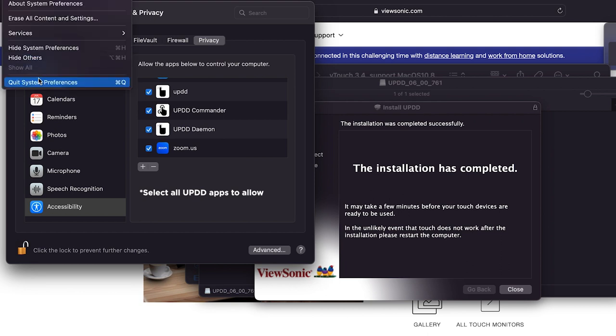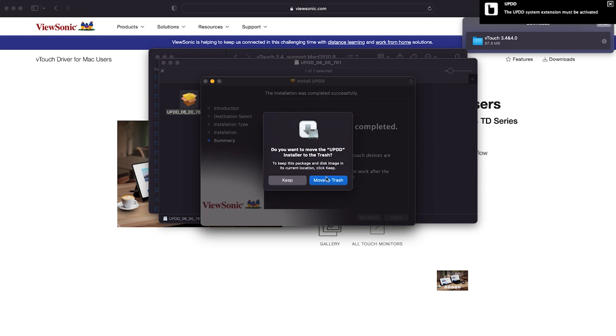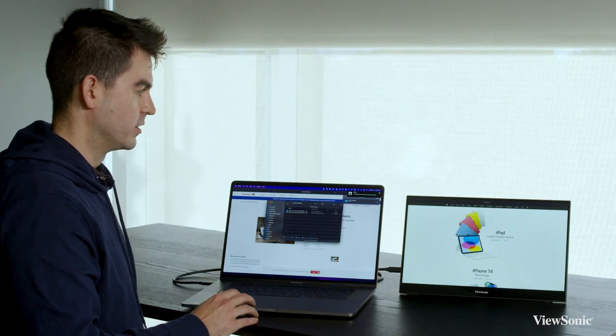So we can go ahead and close out of our system preferences. You can see installation is completed. We can go ahead and close. And since we're done, we can go ahead and move that installer to the trash. So now nothing else you really need to clean up. You can go ahead and delete the driver folder if you no longer want that.